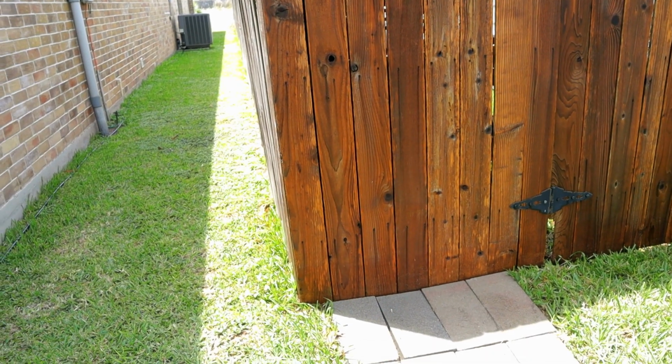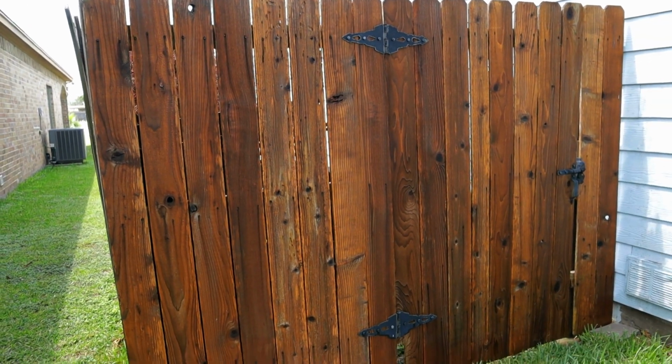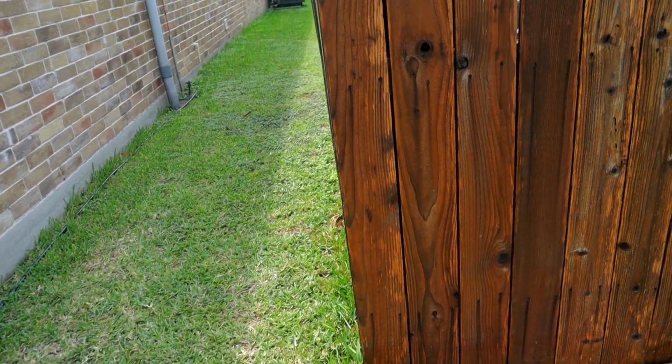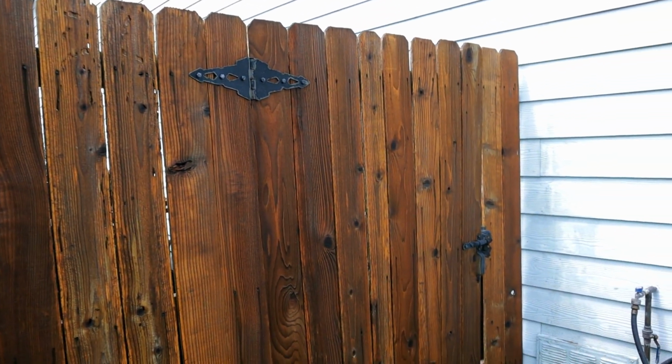So unfortunately guys, like an idiot, I forgot to change the battery here before I did this section. So you guys didn't get to see me do that, but you can see the difference here. Freaking awesome, right? When that dries, that's all still wet, that's gonna look like brand new timber.